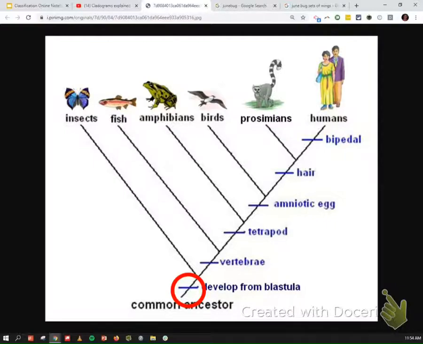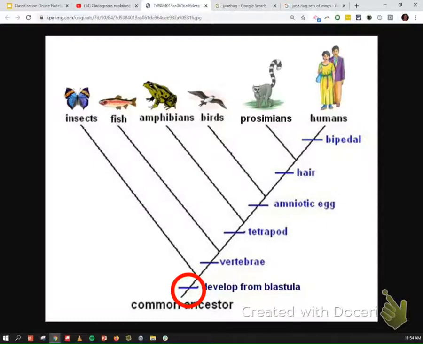I should be able to put this in Spanish or Arabic or Latin or any other kind of language. And I could just make up words, and you still should be able to tell me what's on this cladogram, because cladograms work the same regardless of the language. And you don't have to understand what a blastula is. You just need to know that everything above that line has a blastula.